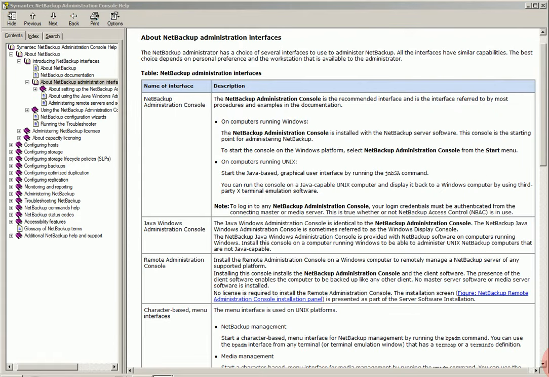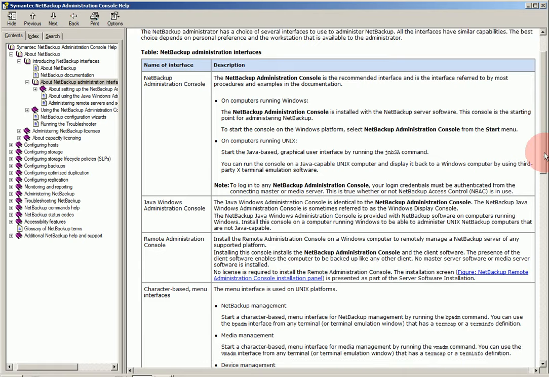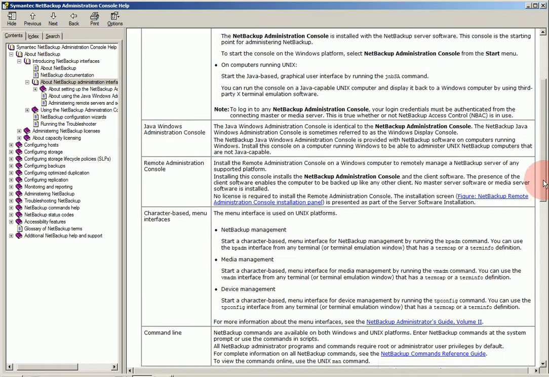About NetBackup administration interfaces: NetBackup provides multiple interfaces which can be used to administrate NetBackup. If you look at this table, there are the NetBackup administration console, the Java Windows administration console, the remote administration console, character-based menu interfaces, and also command lines.